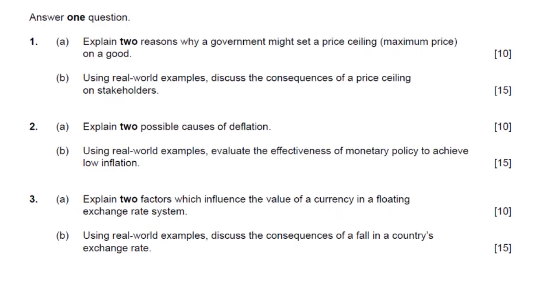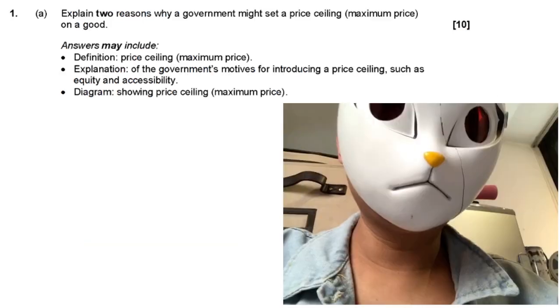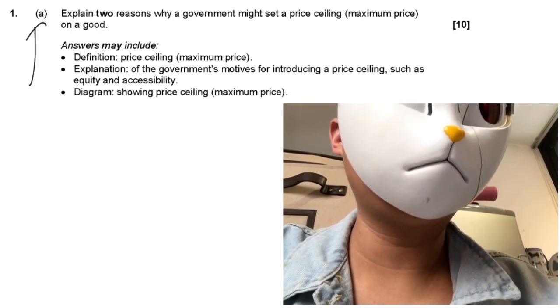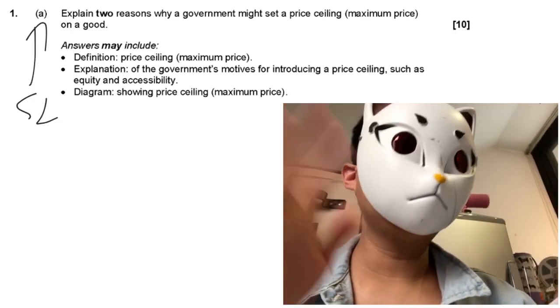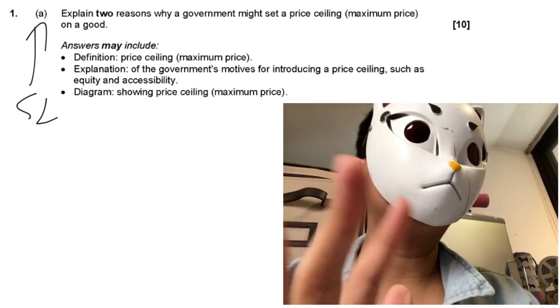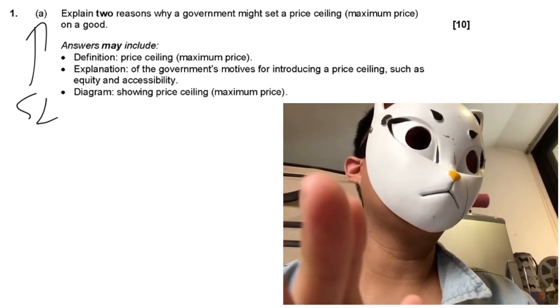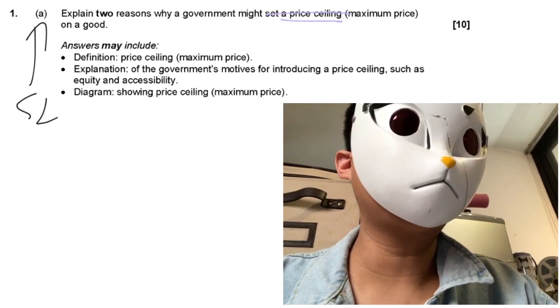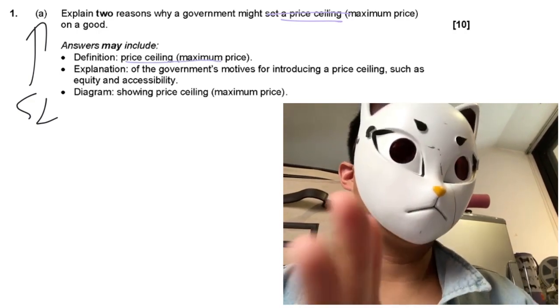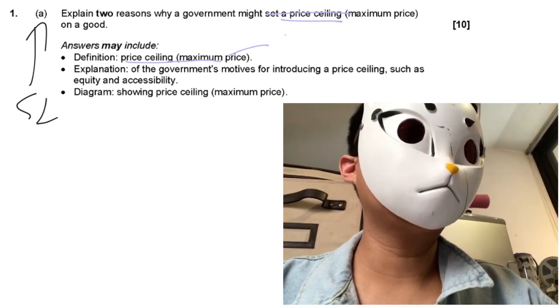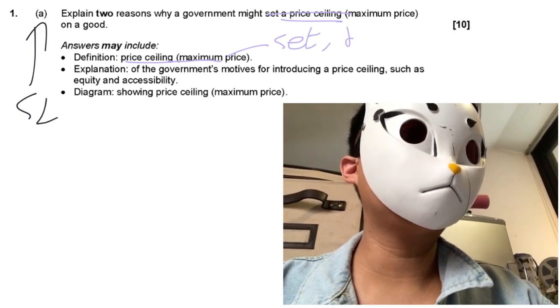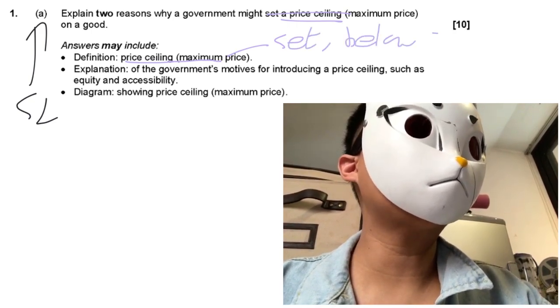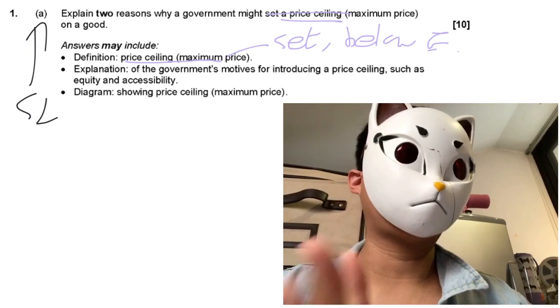Right now we are moving on to the standard level questions. We will cover all these questions one by one. So here you go, this is standard level question A. In this question, we are going to talk about why the government would try to impose a price ceiling. First of all, we must give the definition of price ceiling. It is the maximum price set, and it will be set below the equilibrium to make it effective.